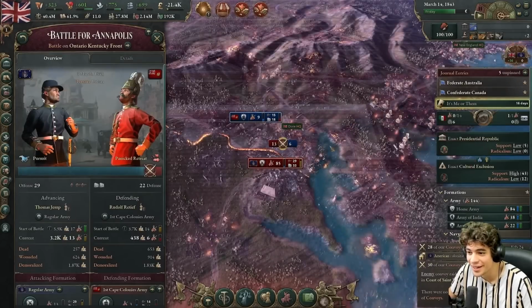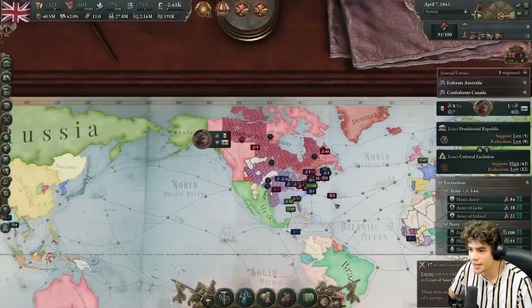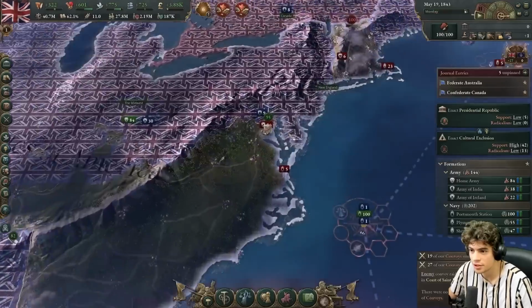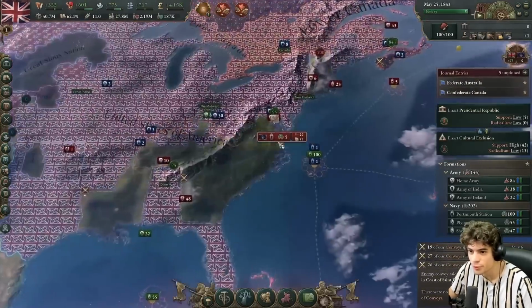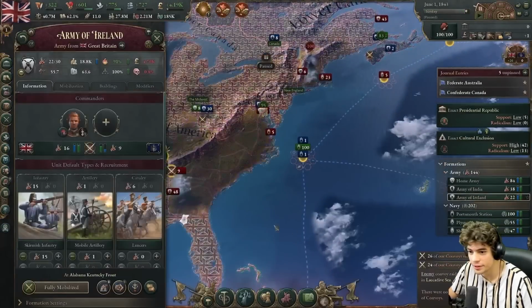The one battle we're fighting here, we're getting pushed back. This is a mess. This is horrible. I just need to take the capital. They just refuse. My troops are refusing to march to DC. Okay, right. You know what we're gonna do?